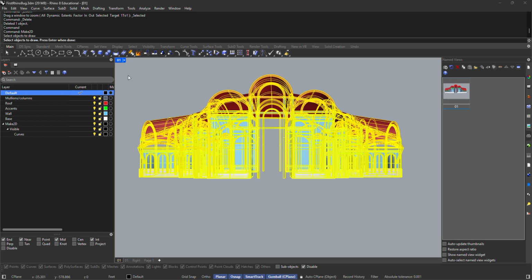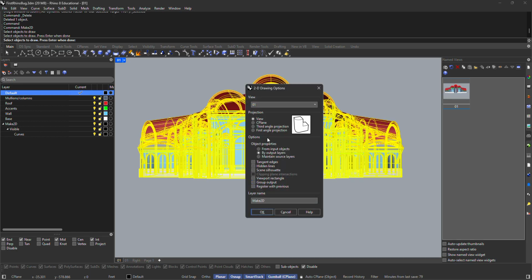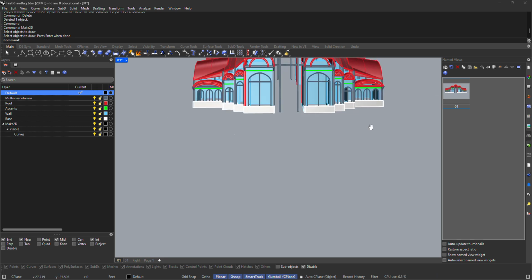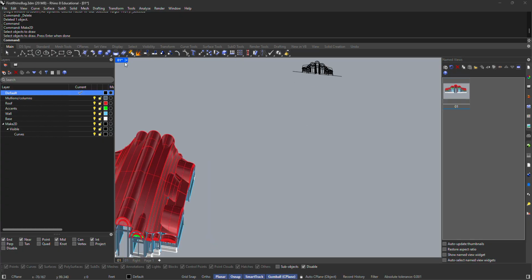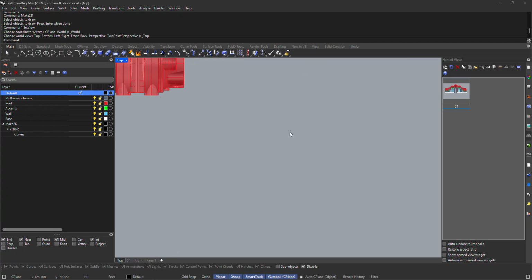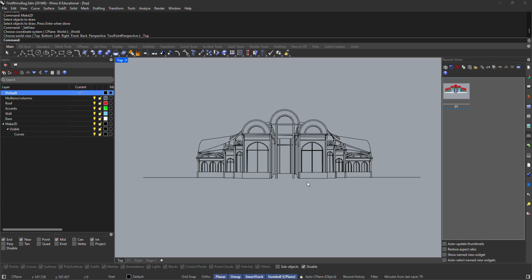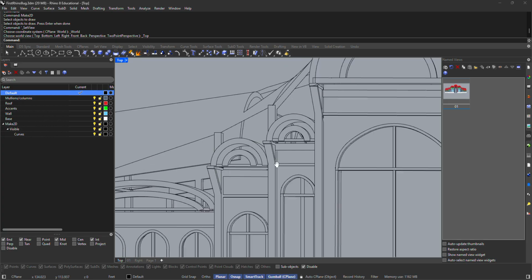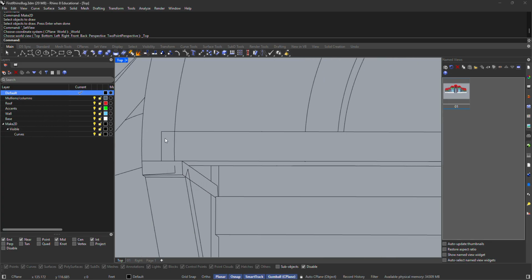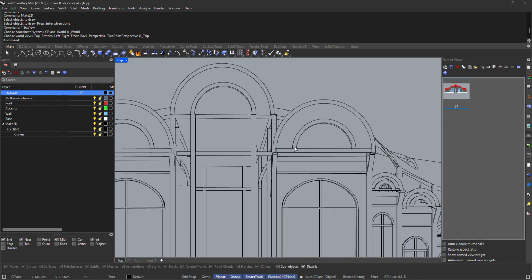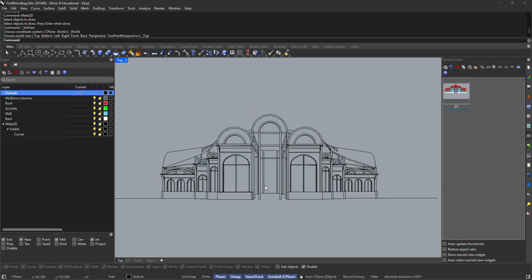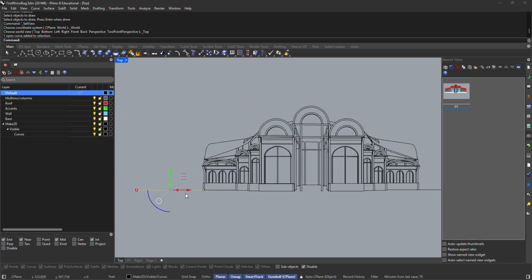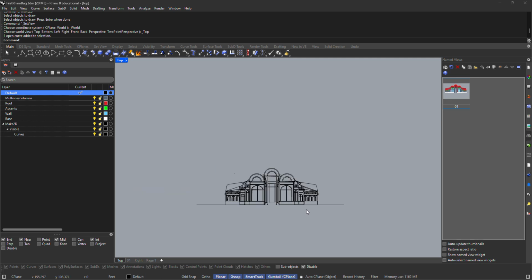From here, you'll type in Make2D. Select the objects you want to draw, press Enter, and you'll get the Make2D settings. Once you have that, you'll be given this right here. What I've done off screen is basically do my best to make this look as clean as possible. I know there are some flaws right here. I'm just going to ignore that, there's only so much I can do. And then I'll put this line as my grade right here.